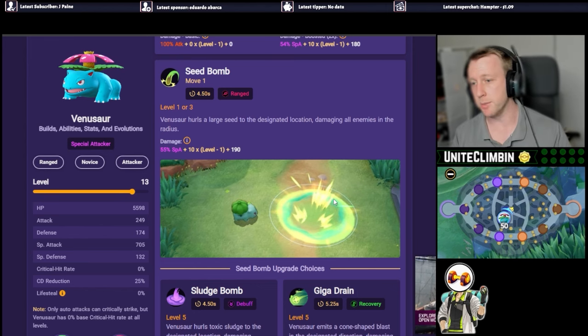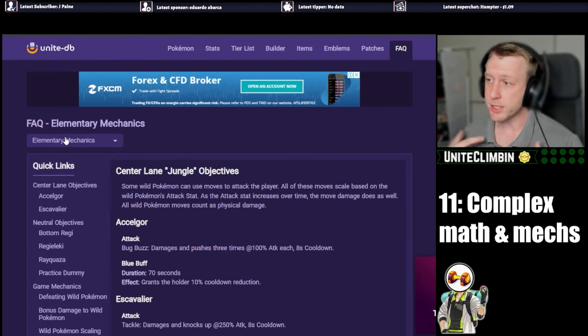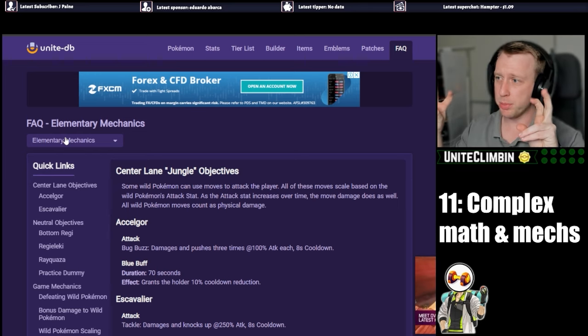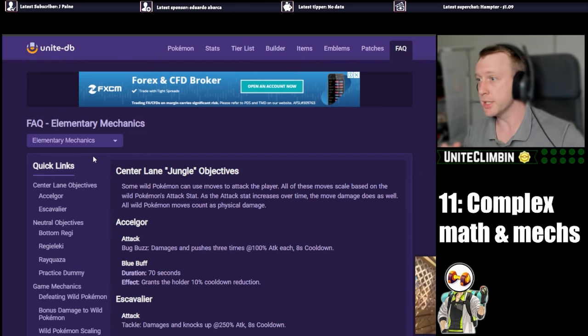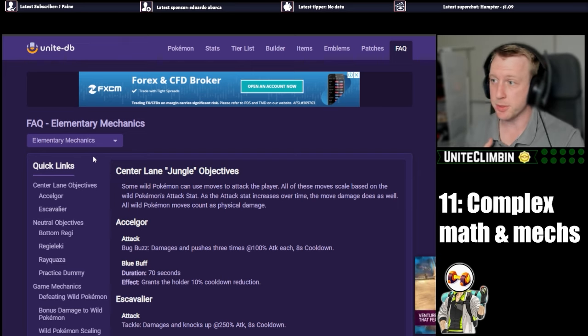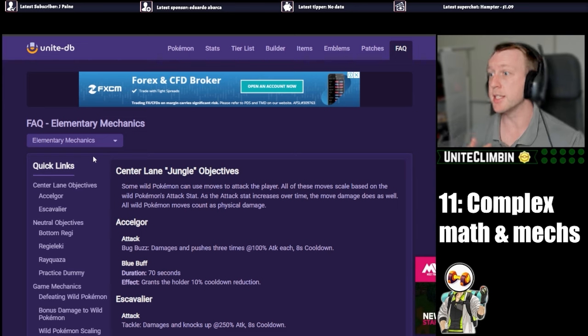So another part of Pokemon Unite that we can really learn about is some of the complex mechanics and some of the, you might say, complex math involved with the game and with understanding the game. And so with the complex math, there's obviously damage formulas. There's experience, how experience is calculated, how it's distributed, how the experience share works. Right, there's a bunch of stuff that can go into that.